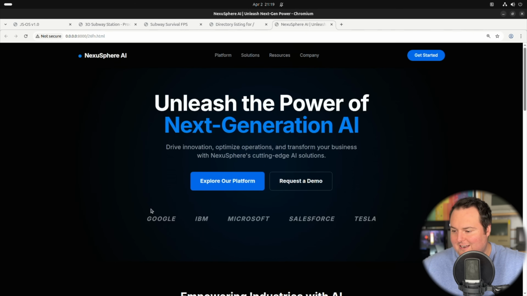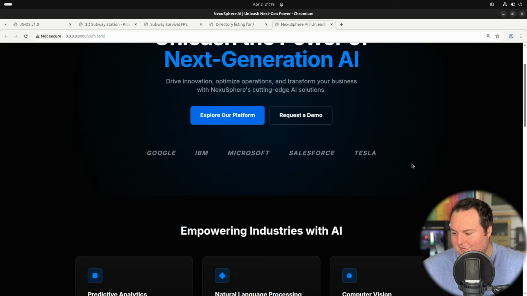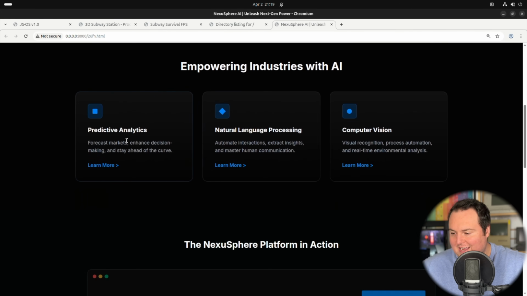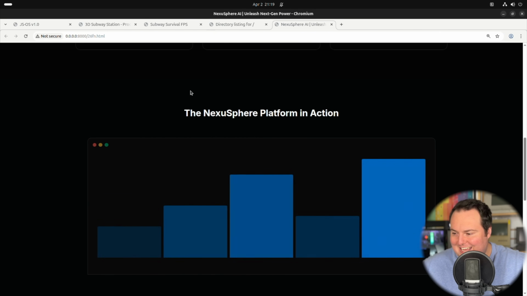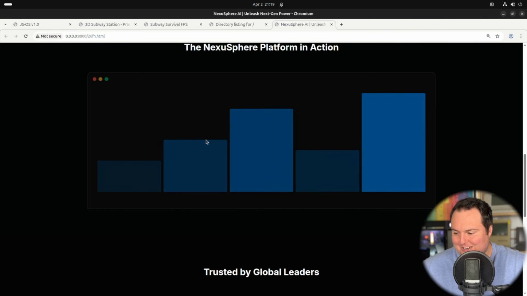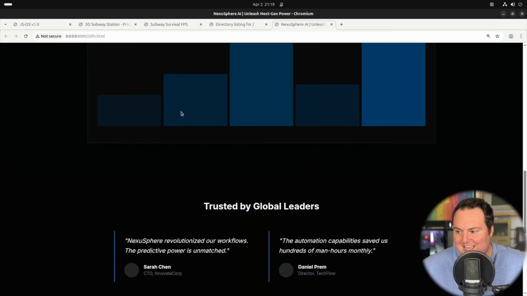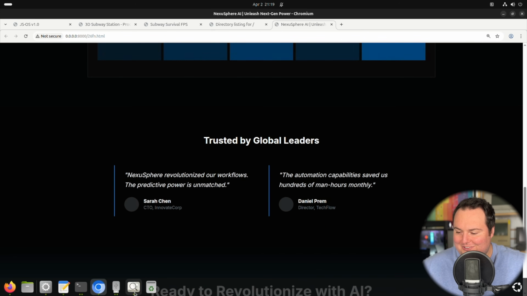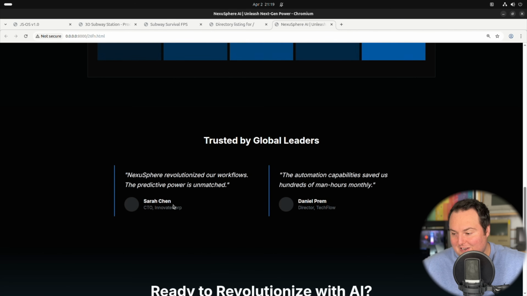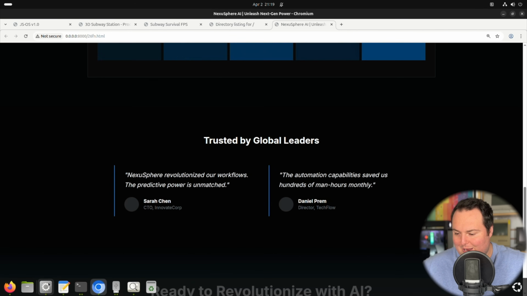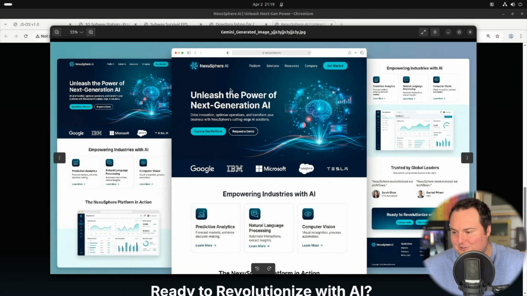So let's see how we get. We do have these things listed right here. There is regrettably no image behind the hero, but we do have the buttons with some nice hover effects, empowering industries with AI. And instead of the chart, oh no, we do even have a little interesting take on the chart that was included in the sample reference, but really, this is actually kind of cool, and I want to see, did it actually have the same exact names as what was Sarah Chen and Daniel Prem, CTO and then CTO, so it even understood that, and this was something I wanted to try with an image like this, because it's not just one static photo.